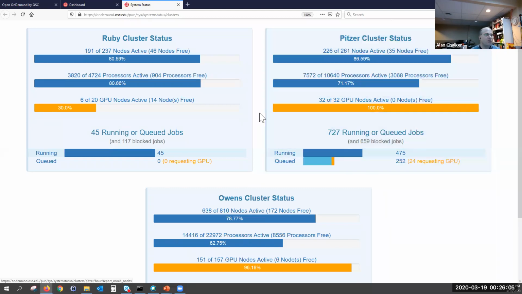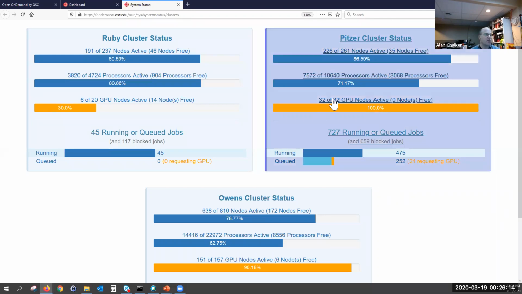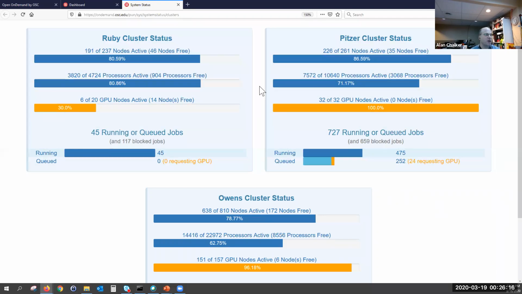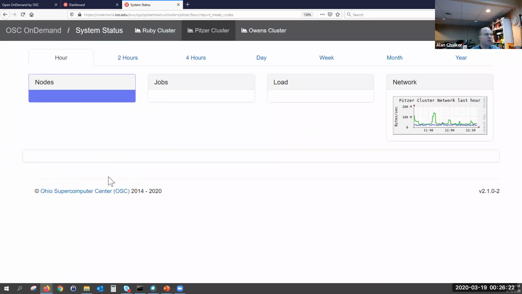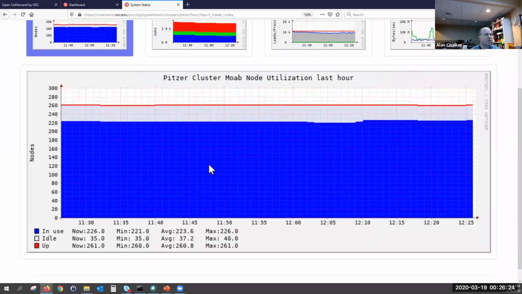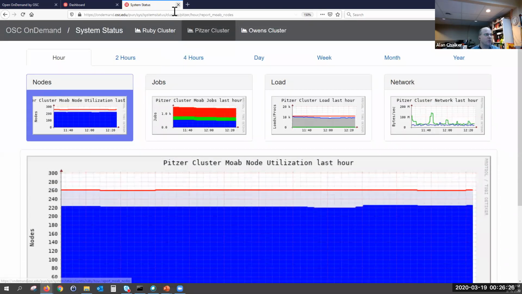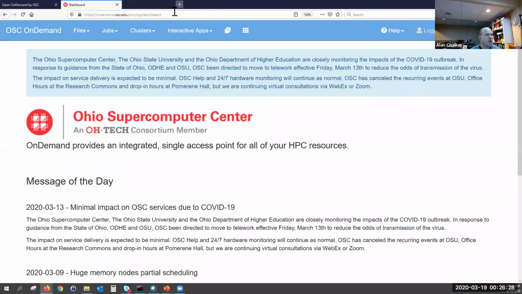We have a collaboration with NVIDIA. NVIDIA is very interested in supporting OpenOnDemand, and they've been helping us develop certain functionality. And this is one of the things that we were talking to them about. So if I click here on Pitzer, it'll actually drop me into actual Ganglia graphics as to what's going on with that. Okay, so that's the first way of accessing resources, traditional SSH.